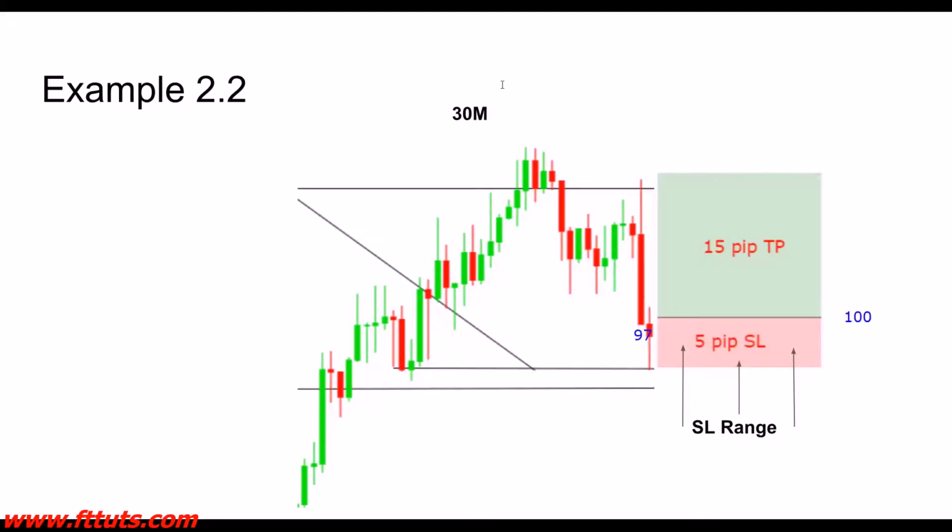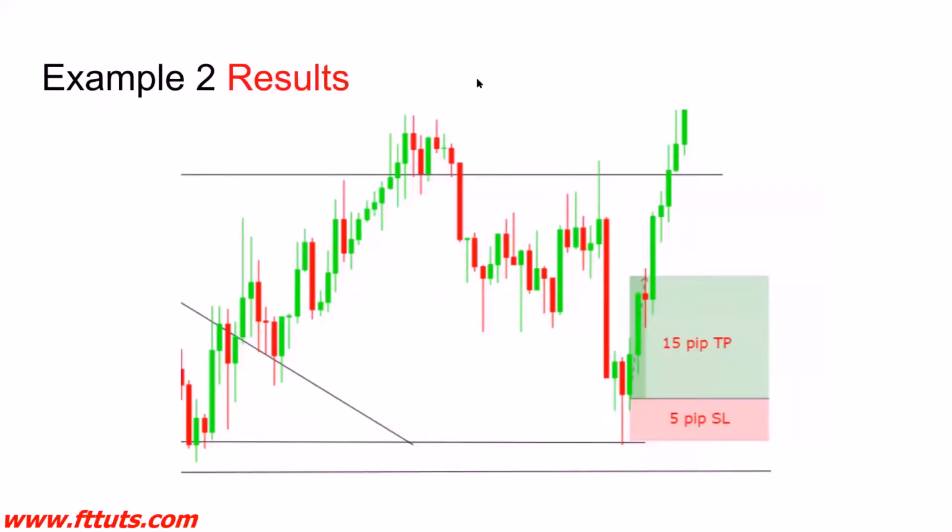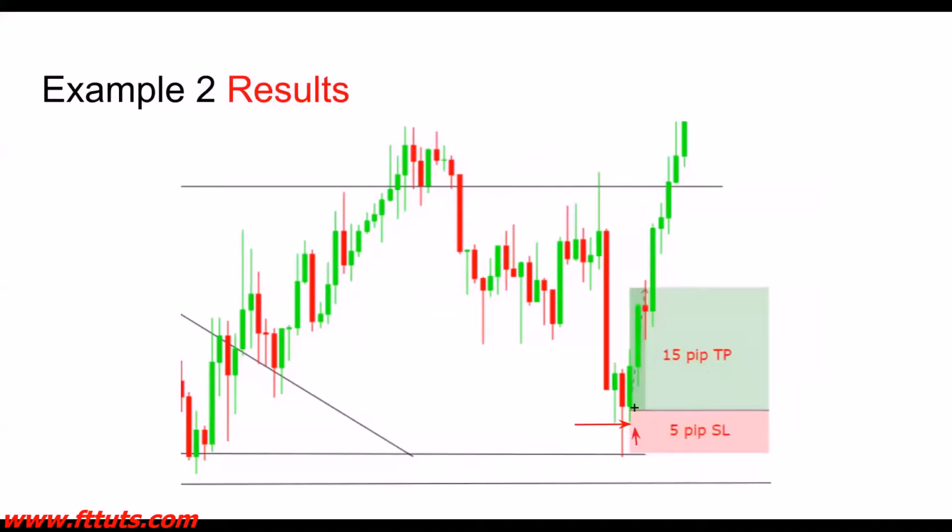Okay, let's see what happens here. Now, of course, every example I'm going to show you is going to win, but this is just to show you how we potentially enter the market based on momentum. You can see what happened here, okay? So price was in and around this level. It found its momentum to the upside and pushed up. Now we got triggered into this trade around this area here with this candle because it retraced.